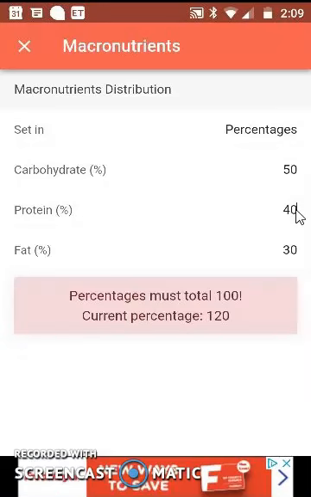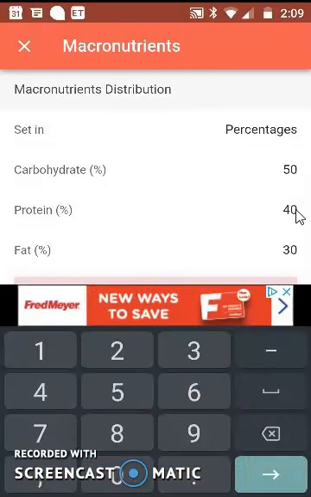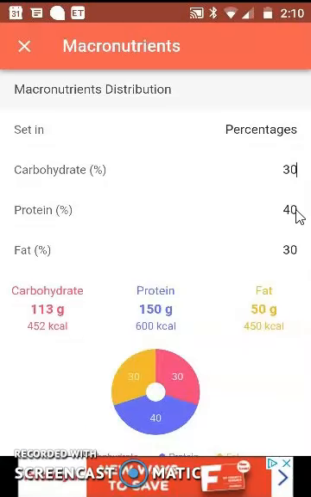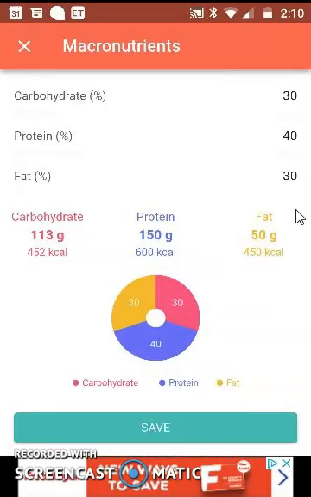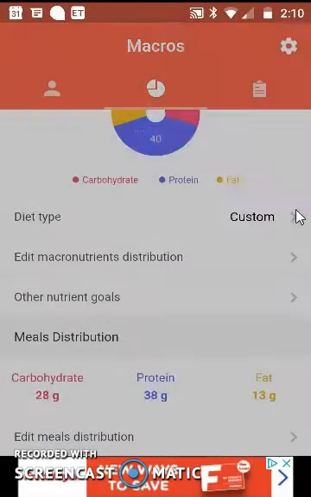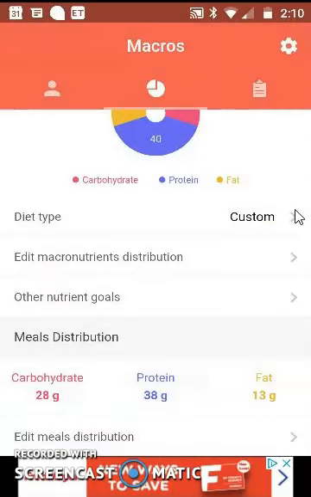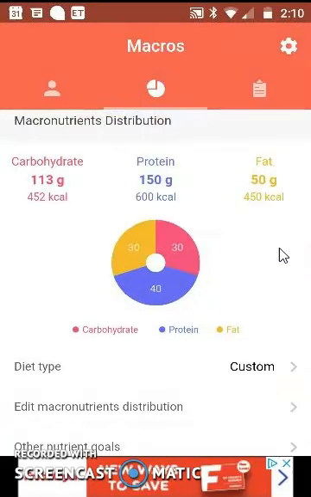And I should mention these numbers don't have to be exact, but they've got to be close. So let's change our carbohydrates and fat. Let's just make both of them 30 just to make it easy. You can change that around. Maybe you want fewer carbs and more fat. It doesn't really matter, but the protein does. And you'll notice that it's now set at 150 grams of protein. So let's just save that the way it is. And now it's set up like we want.